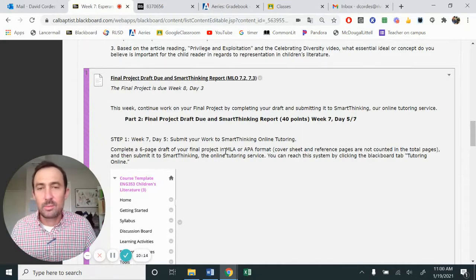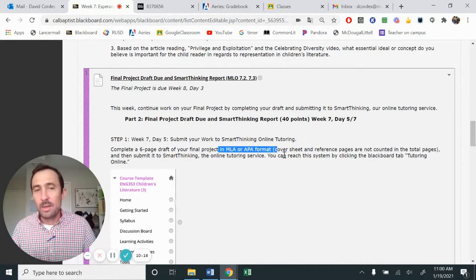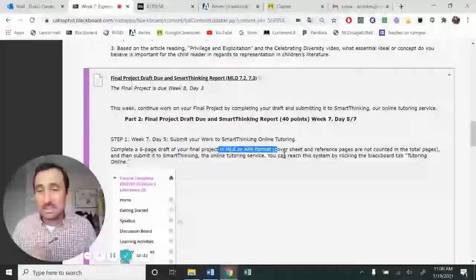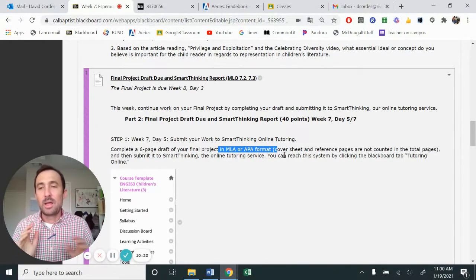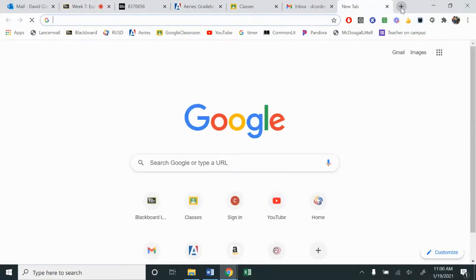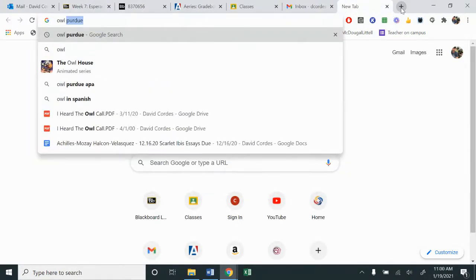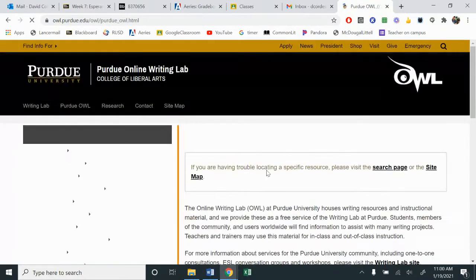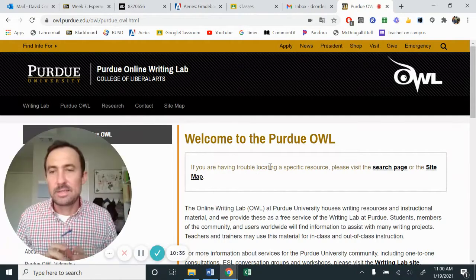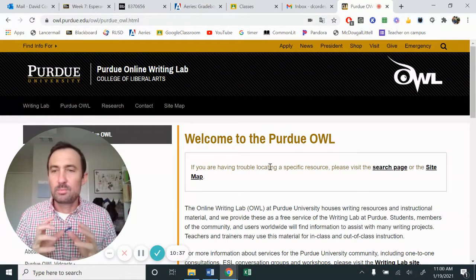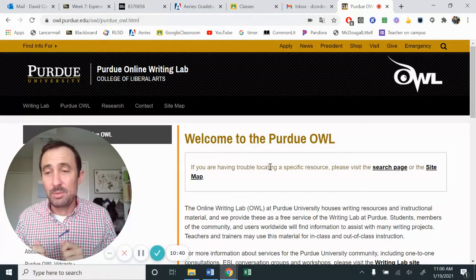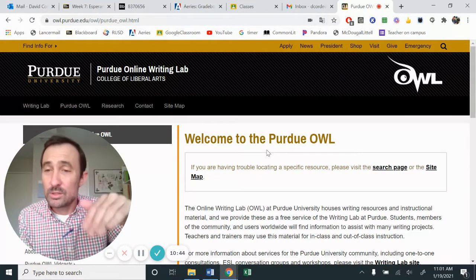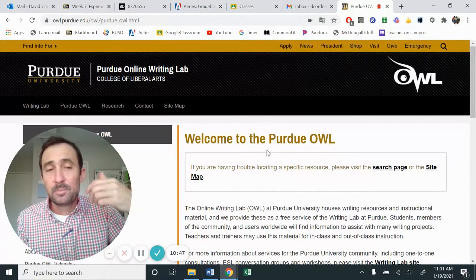I would also, ladies and gentlemen, double check and make sure that you've got proper MLA format, APA format. Your works cited is all done properly. OWL Purdue, if you ever go over to OWL Purdue, I'm bringing this up for you right now. The Writing Lab is a fantastic resource. You guys probably have some sort of handbook, an MLA or APA handbook from prior. This actually is one of my greatest go-to resources because they update it constantly.